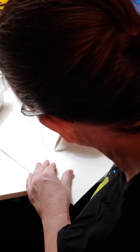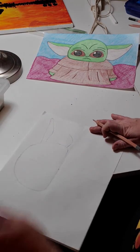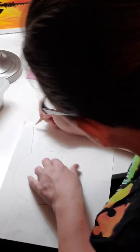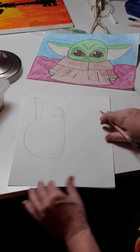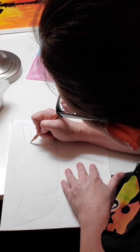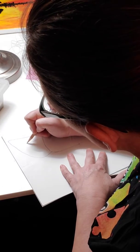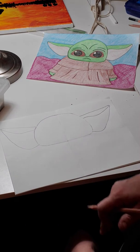All right, so I do want to go over this a little darker with my pencil now so that you can see it better while I'm working on the rest of it. So my ear went up, curved, comes down, goes up into the head. So it goes up, curves down, rounded at the bottom, and then up into the head. And then this line curves down and then curves up, a nice little wave, down, and then up. All right, so we've got our head, we've got our ears.